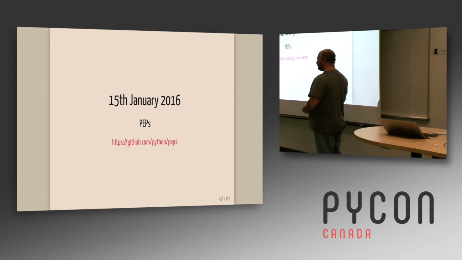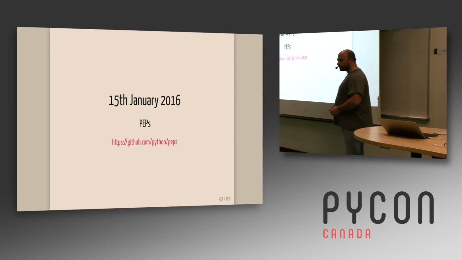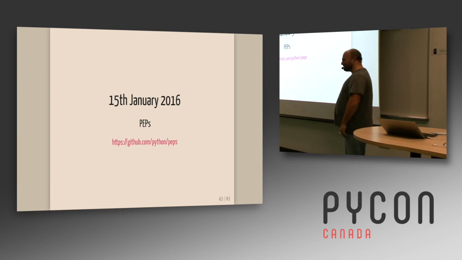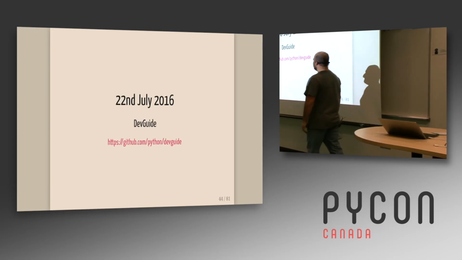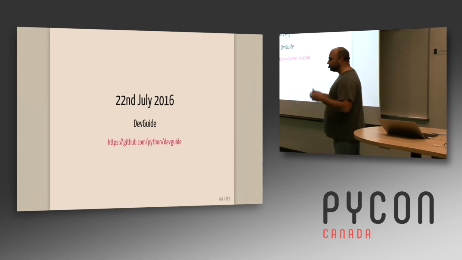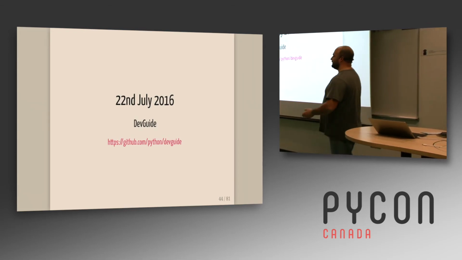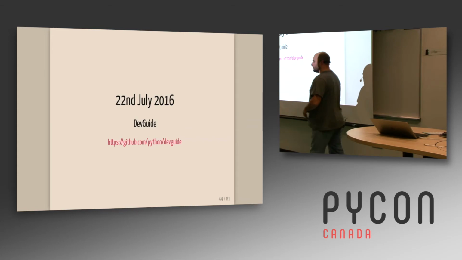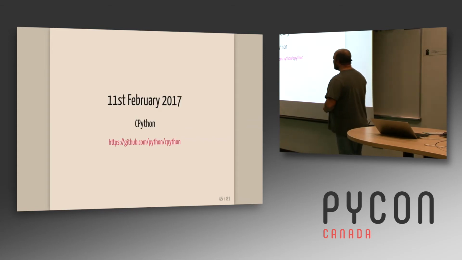Firstly, with the PEPs. Okay? That was really easy. Small code base. Secondly, the dev guide. The dev guide is really useful if you want to contribute to Python, because in the dev guide there is everything if you want to learn how to develop in CPython. And of course, CPython.